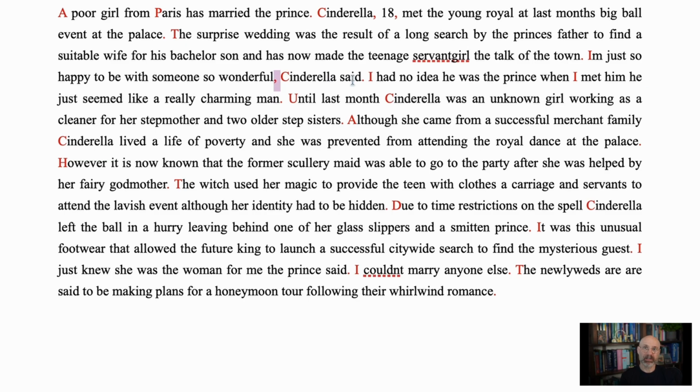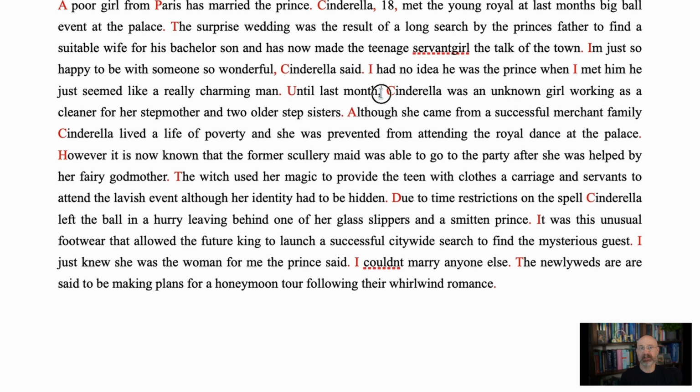The next comma comes after the adverbial phrase that starts this sentence, which in this case is a time expression, until last month. Note again we can delete this part and the sentence is still complete with a subject, main verb and complement. We do this a lot in English. For example, yesterday I went to work. A long time ago, there was a princess. Last week I met Jack Black.